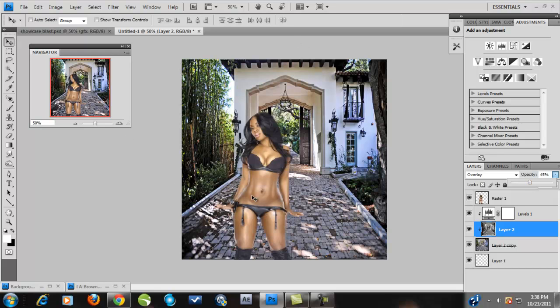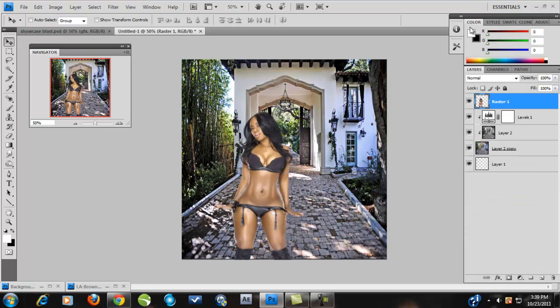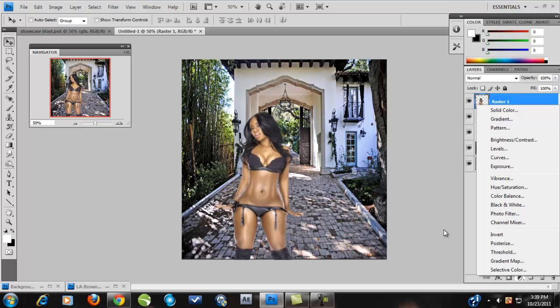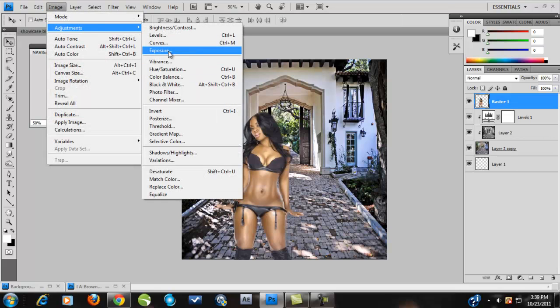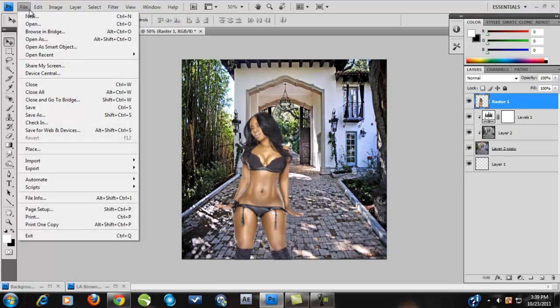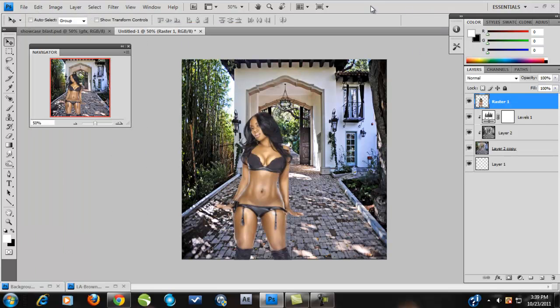Okay, now you want her color tone and the way she looks to match the background, like she's part of the scenery. So what you do is the same thing as before. You could go to Image Adjustments and adjust it from there. But the only thing about this is once you adjust the image with this, you can't go back to it two steps later and try to change it unless you step back, and sometimes that's not good.